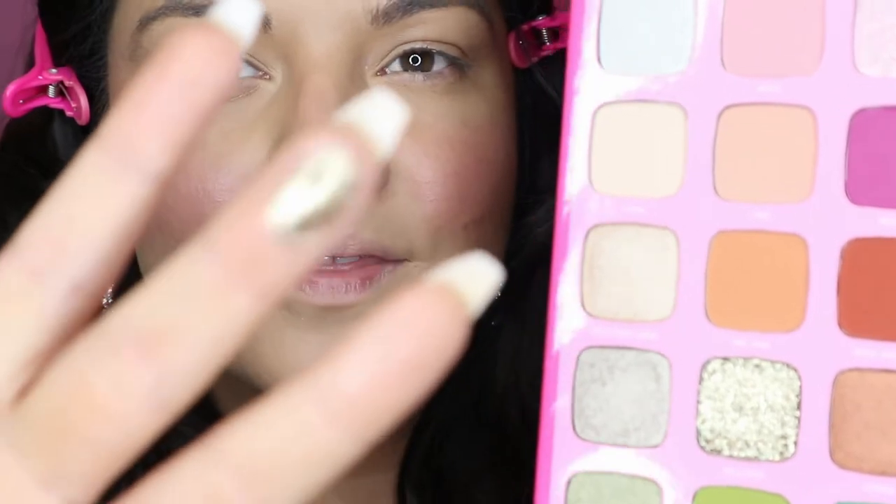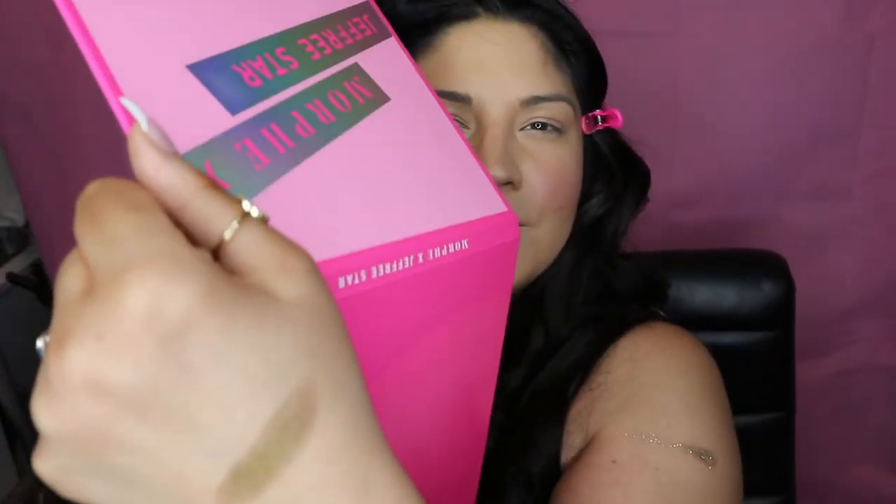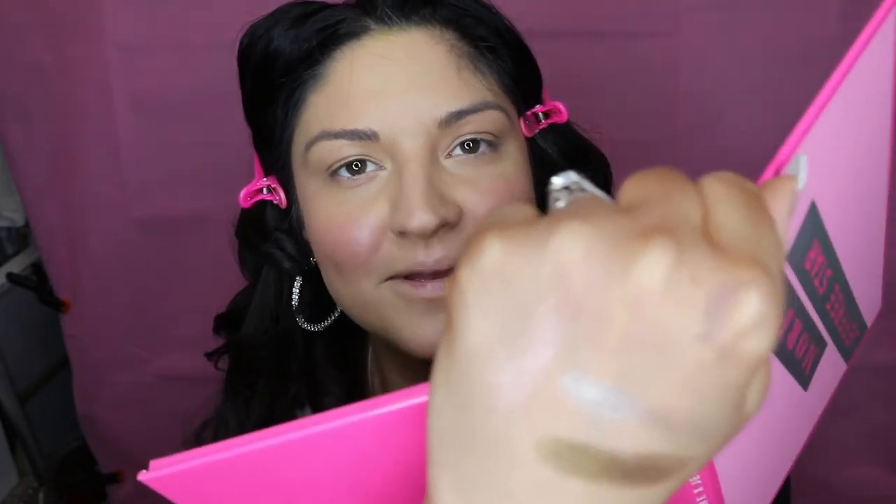There's a pressed glitter in here — that's so pretty. Should I do swatches? I'm gonna do a couple. I'm gonna do the shimmers — Drive Through, which is like a dark goldy green. They swatch really good. Custom Rims — it's a silver shade — and I barely touched it, that's pretty nice. Dog Mom — anyone who knows me knows that I am such a dog mom. I'm always posting pictures of my dogs, they are my babies. My life revolves around them most of the time.